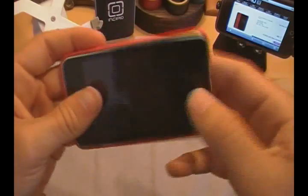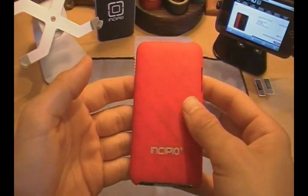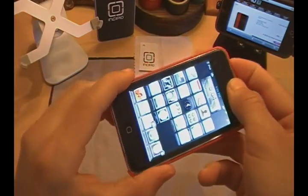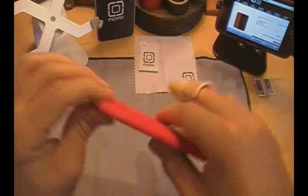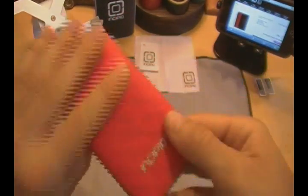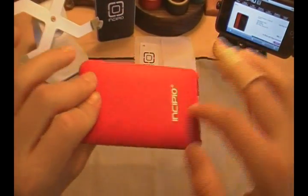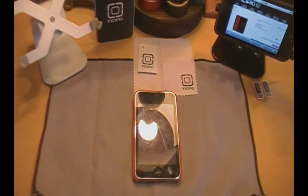Same thing on the top — you don't really need to worry about it. But otherwise, guys, this is a great all-around case from Incipio. At $20, you get an awesome, very thin 1mm case, light as a feather, that adds little to no bulk whatsoever on your iPod Touch. If you're looking for something you can just throw on your iPod really fast and get some nice scratch and minor bump protection, this is the case you want. Definitely make sure to check it out.